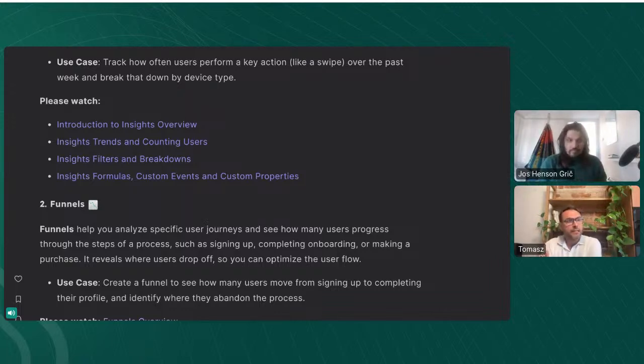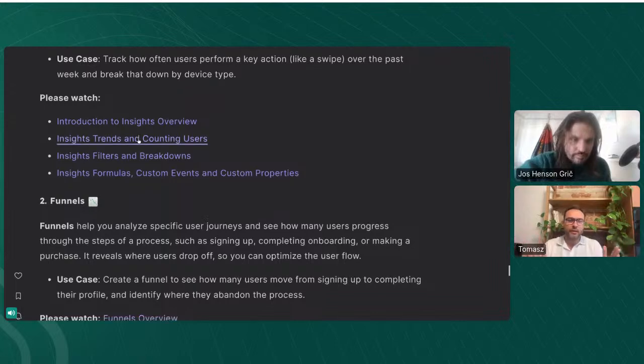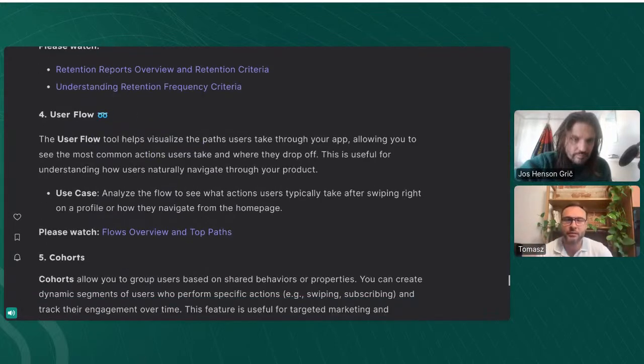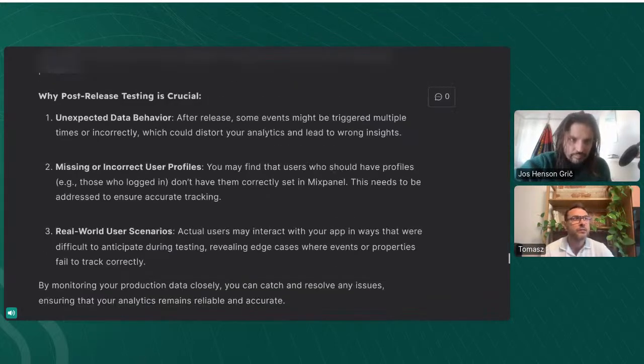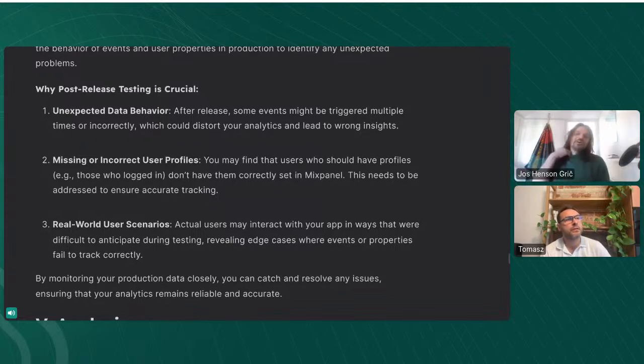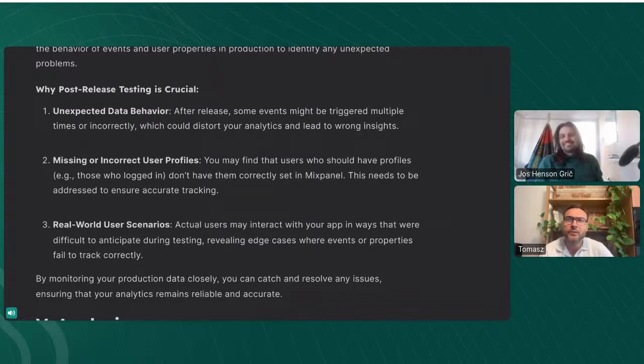Yeah, of course, analytics can help you. For example, you have a registration funnel, and you see that you're losing 30% of people on this step. So you know that you are losing them, but you don't know why. But you can use Mixpanel for that. For example, let's split this funnel by operating system. Oh, I see that we're losing 60% on Android and nobody on iOS. Maybe we have a bug on Android.